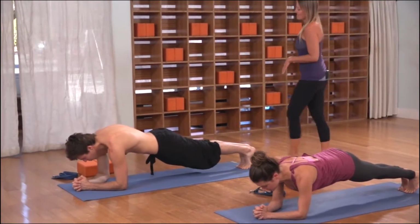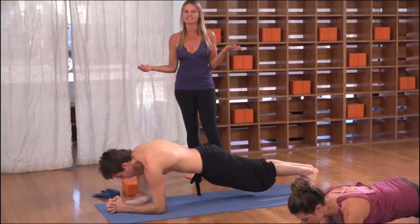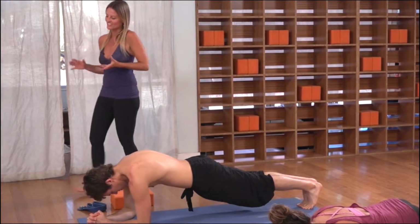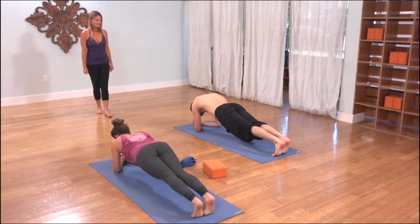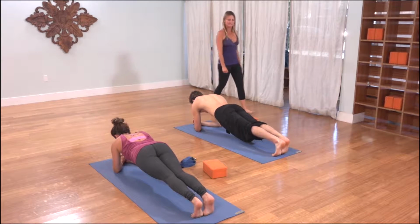Okay, and if it feels hard, one of the things I like to do, if something feels challenging to me, I always like to just sort of flip it and feel grateful for whatever it is that I have the strength or the capability to be able to do. So if something's feeling challenging, maybe just practicing gratitude. This is also a practice in yoga. Casey, look forward a little bit more. There you go. Good. Take one more inhale, please.